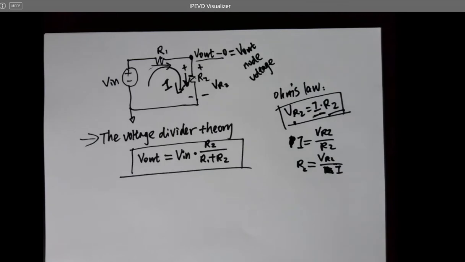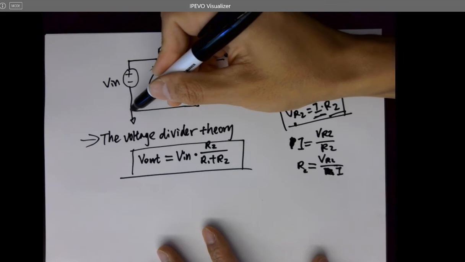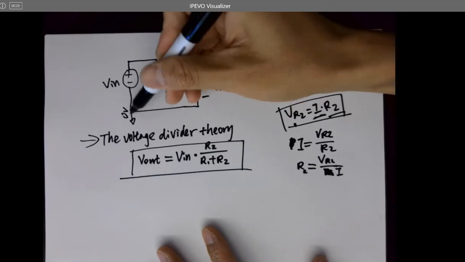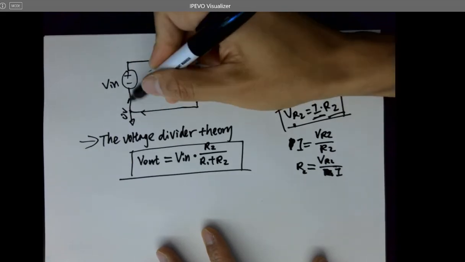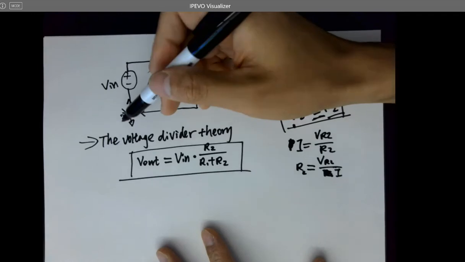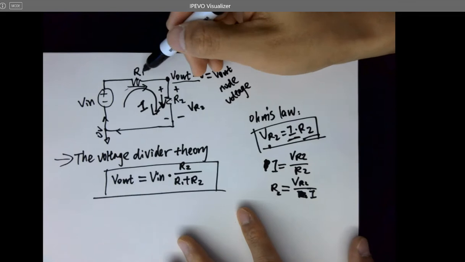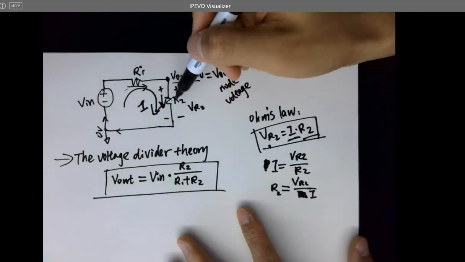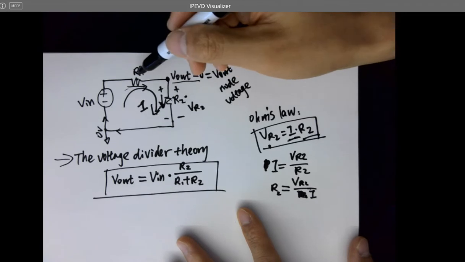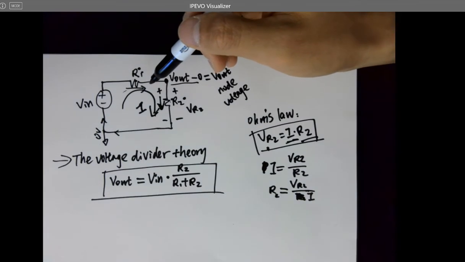Just keep in mind, there's just one circuit, right? This is just a voltage reference, so 0 volts, but nothing else. So current cannot flow into that point. Current flows through like this, but nothing gets to here. So it's just one current. And if you have the same resistor, the voltage drops will be I times R1 and I times R2 for these two resistors. So all the I's are the same. If the R's are the same, then it's the same voltage drop. Make sense? Okay.